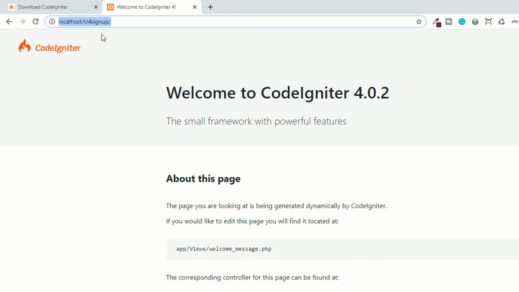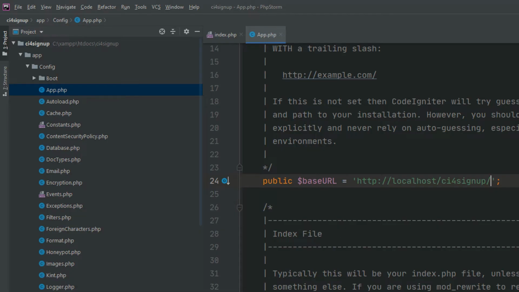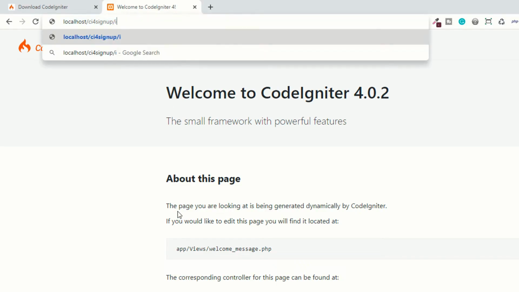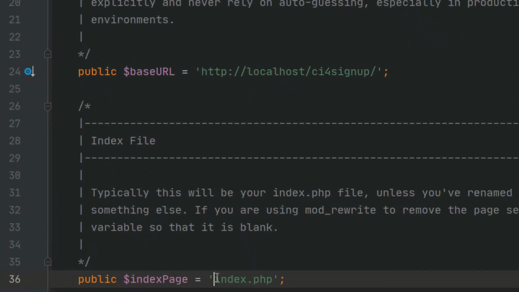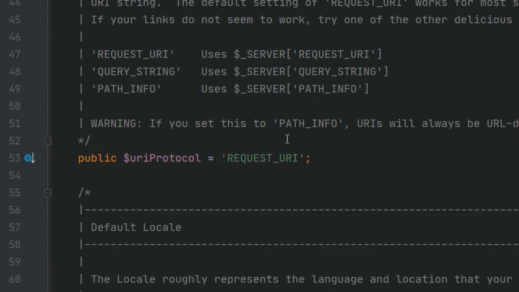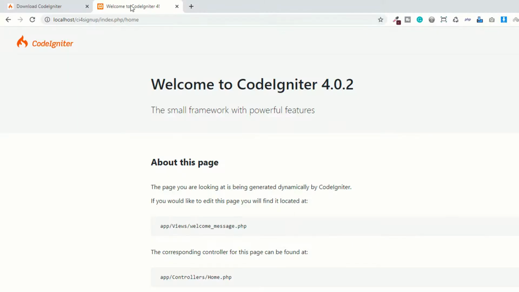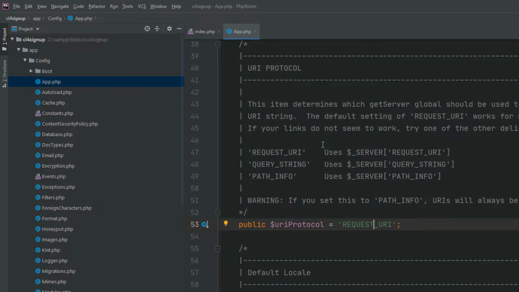So now as you can see, if you access the home page, it's working fine, but if you click on this one, index.php and then home, then it's also fine. You need to remove this bad boy first of all. Okay, we have successfully removed it. You also have to change the request URI to path URI if your URL does not work. Okay, fine. So now as you can see, the home controller is working fine.